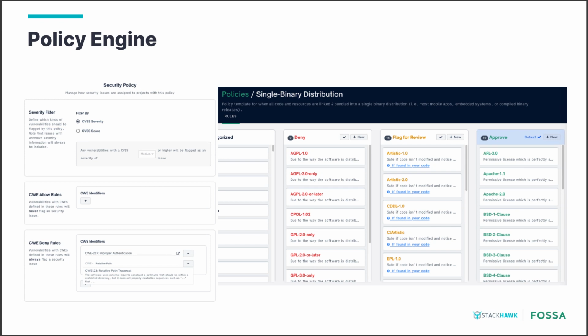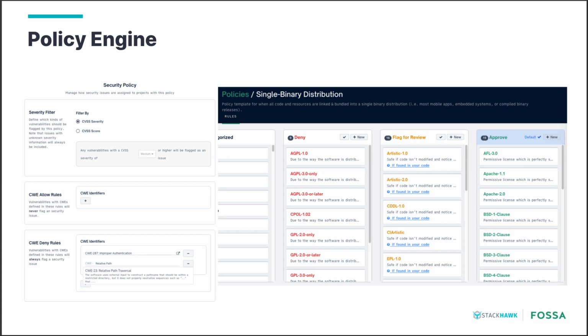With security, we have a different style of policy where you can say, if you don't care about a severity less than X, be it medium or 5, depending on if you want to use the severity English word versus the score, we can filter that down to continually reduce your noise. But on top of that, let's say you work in an environment where particular common weakness enumerations are really important, like the example on the screen, relative path 23.